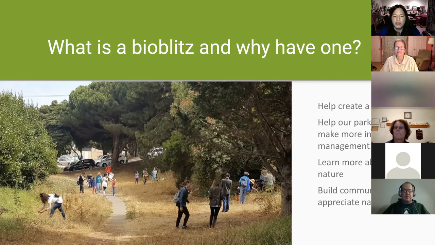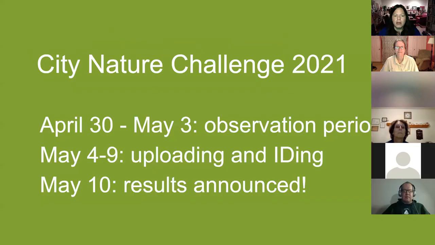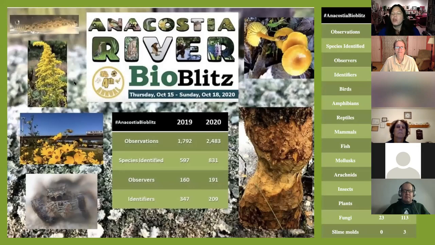Actually, I can probably just go down to it real quick. Okay, so these are the results. When we did the Anacostia BioBlitz last year, we did live events. We led mushroom walks and tree walks, and we were down there on Kingman Island doing all kinds of stuff. Everything was virtual this year, meaning everyone was on their own. People were just going out there doing this on their own. And as you can see, more observations, more species identified, more people are doing it.